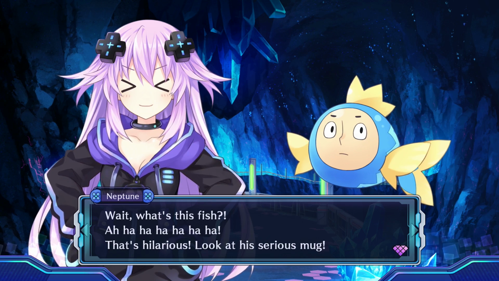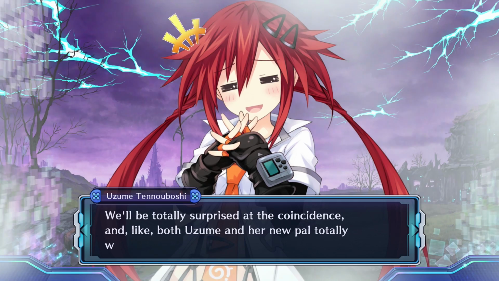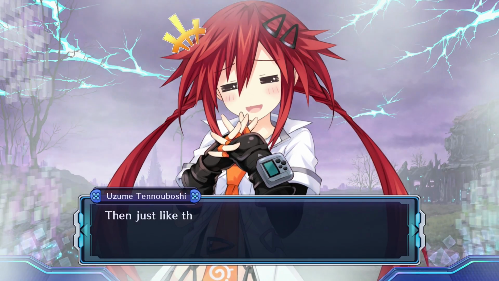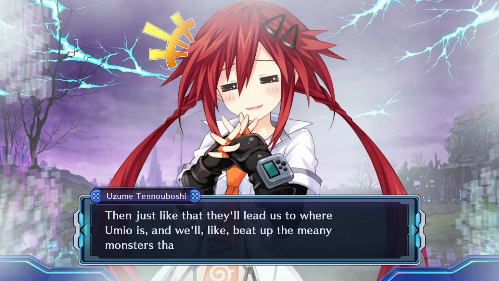That's hilarious. Out of the new characters, I really like Uzume and the older Neptune. It's funny how Uzume accidentally switches out of her tough girl persona by accident, and totally discards it after transforming.